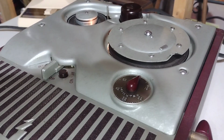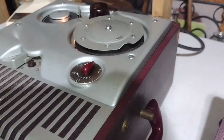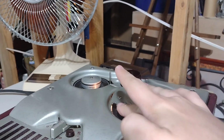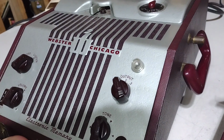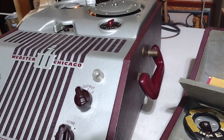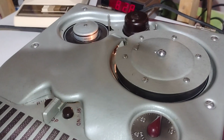Now this thing wasn't working very well when I got it. Actually, it was working alright. The problem was, this thing doesn't have enough torque. It did not want to move at all, because a previous wire had wrapped around the spindle. You can hear the amplifier kick in there. Alright, so I'm going to pause it and get the thing hooked up.